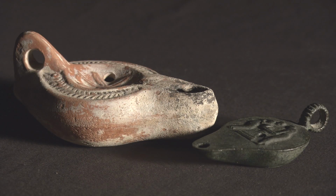For the owner of our lamp, that their lamp had a chi-rho on it, not only indicated their own religion, that they were Christians rather than pagans, but it gives us an insight into the way they thought about their religion. For instance, we normally think of religious objects as great, large objects connected with the public, official religious cult, the Christian liturgy. But here is an object that comes from the domestic space. It's a private object. It would only have been seen by half a dozen people in a household in the room in which it was lit.